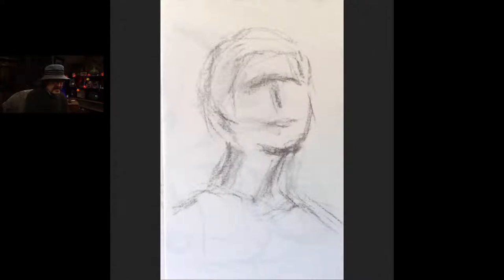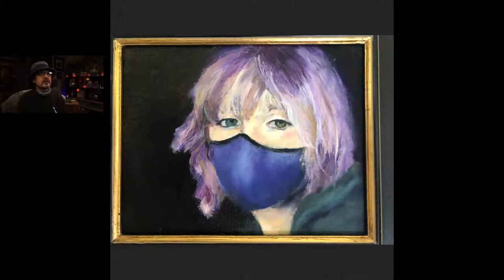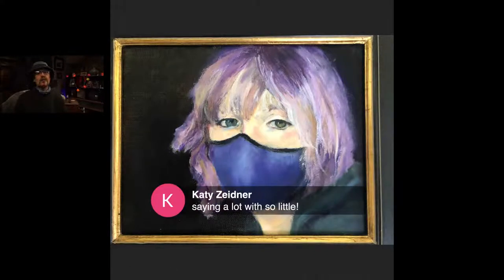Like I said, that's going to be it for the classwork right now. We're going to take a sidestep a little bit and look at a painting that Katie submitted. All right. Saying a whole lot with so little. Yes, that's the efficiency. Efficient, but not only efficient, it has to be beautiful. Beautifully efficient.